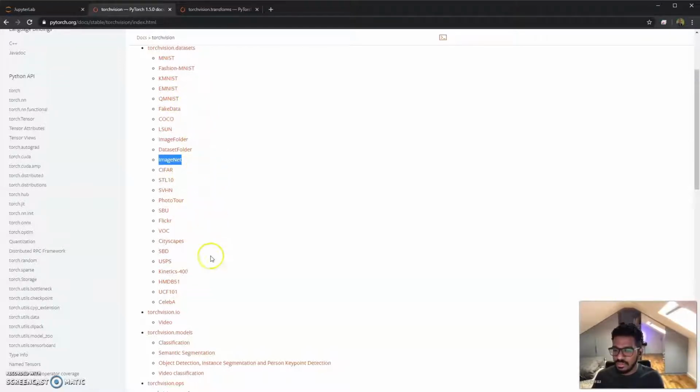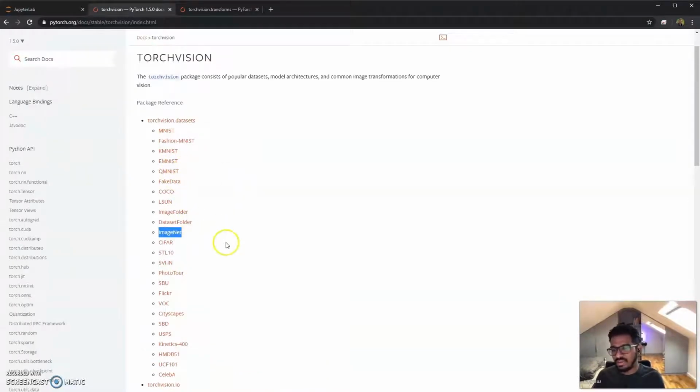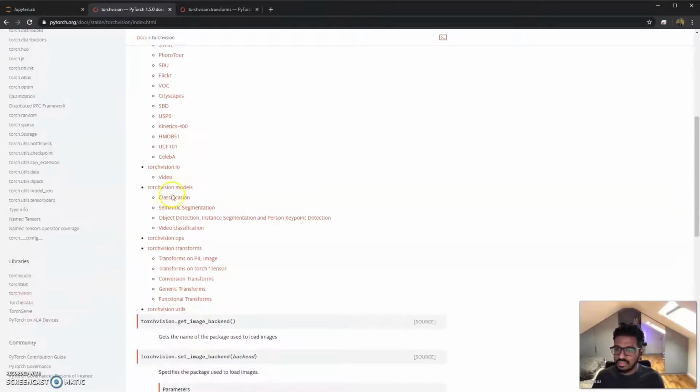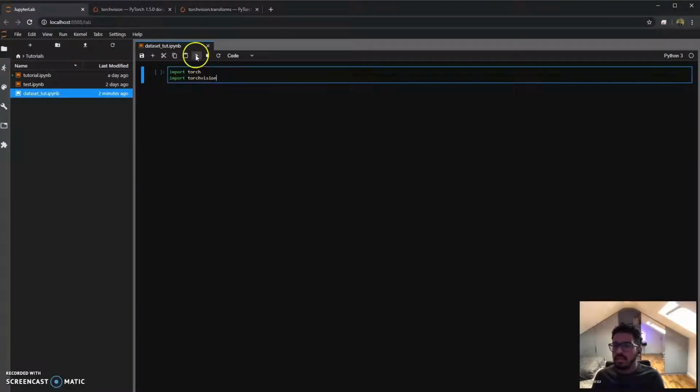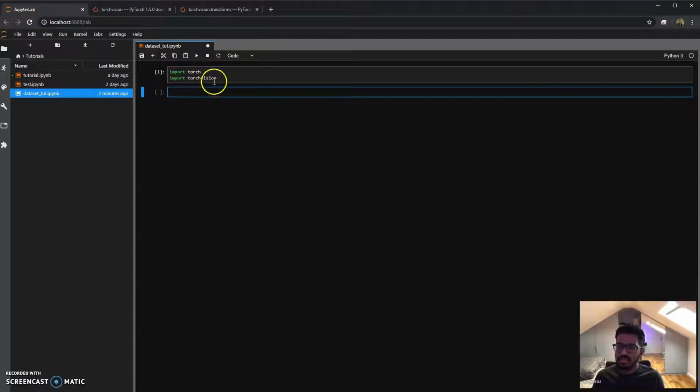There are other popular datasets you can use straight away by getting to know some of the simple APIs of PyTorch. This also has some pre-built models for classification, semantic segmentation, and object detection. So feel free to explore this. And so we're going to import this package, and if I just click play, it's all included. All the packages are already installed with my PyTorch, so it works nicely.